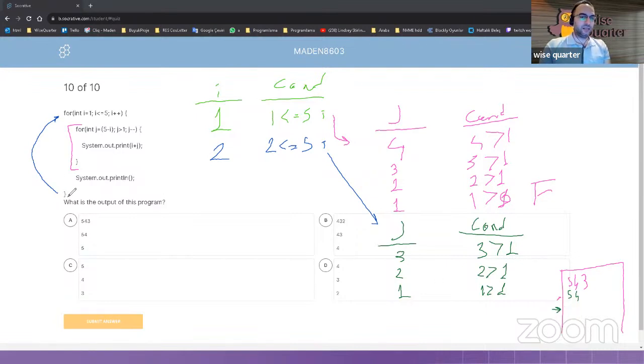And again, the outer loop will go to the starting point to check the condition. Now I will increase the value of I. It will be 3. 3 is still smaller or equal to 5.